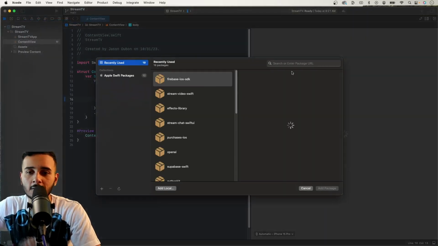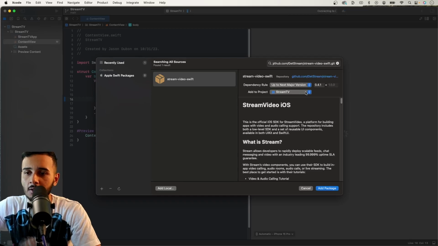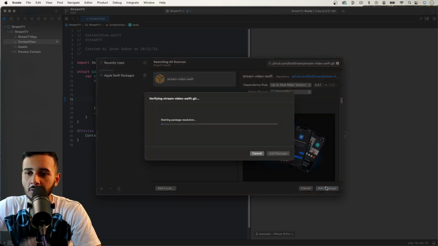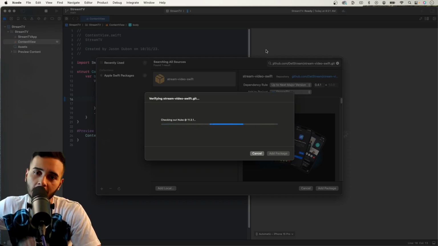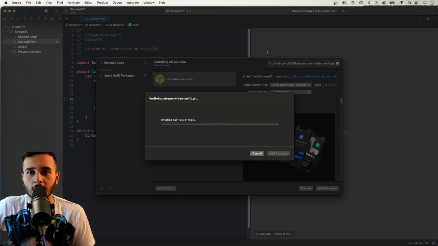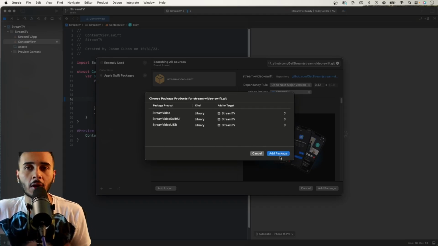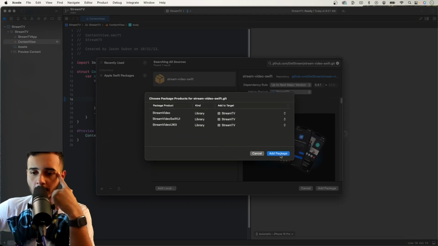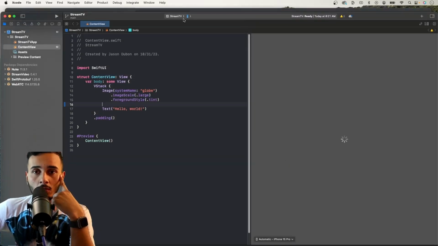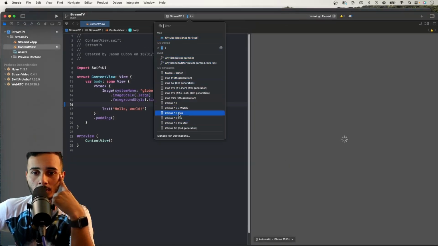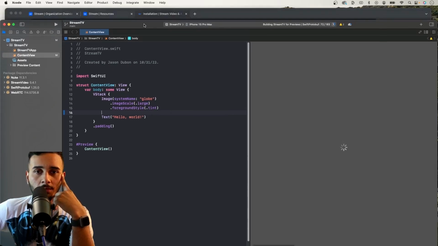So add dependency, paste that in there, and just add any major up to next major version. And then you give this a second to load up the index. Load up the package. And we can bring all of these in. We're not going to use a UI kit version, but just bring it in. Cool. Let me change this device to, let's do the Pro Max.